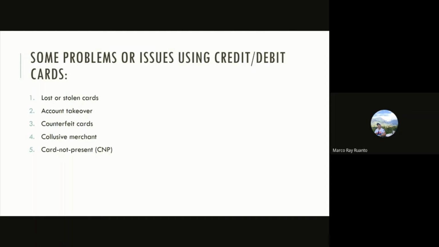Okay, so when you are going to have these kinds of problems, the first thing you are going to do is to report this to your bank and deactivate your card. So if you see that something is wrong, something odd in your account, especially if your cards get lost, report it to the bank and also deactivate.